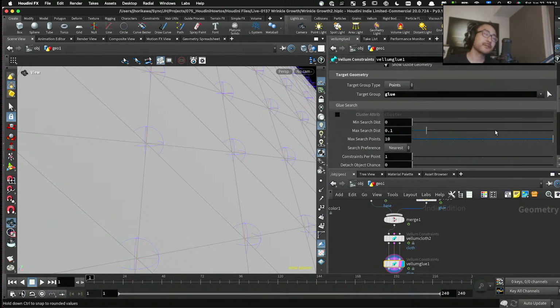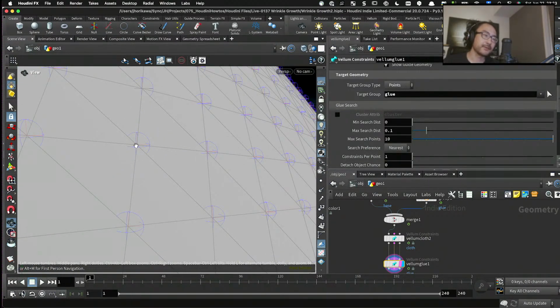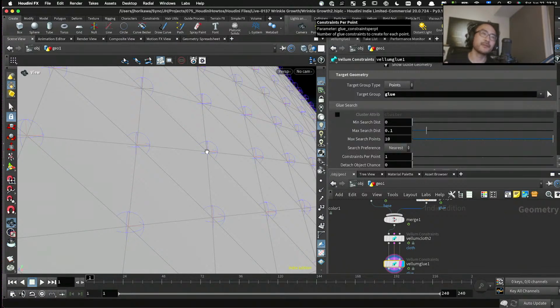Now you also need to search for specific points for each base to have a corresponding target, and you have this option where you can search from the base with specific search distance or search radius, and currently it's pretty much overlaid. The distance between those 2 points, base and glue, is really close to 0, so I can just set this max search distance to as small as possible, like 0.001, which is enough.